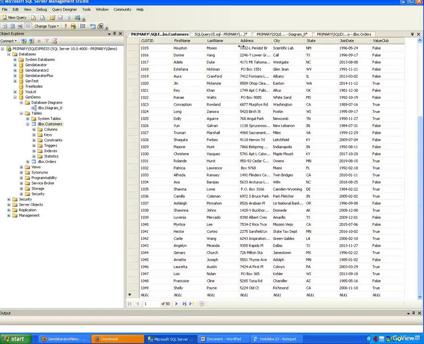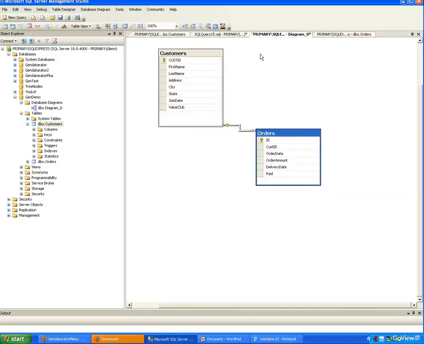Now when we go to create our data for the orders table, it has to match up because there's a dependency between the customer ID in this table and the customer ID over here. What that means is that our range of customer IDs has to fall within the same range we've got here, which means 1000 through 1050. So we can't just generate random numbers for the customer IDs. They have to match up.